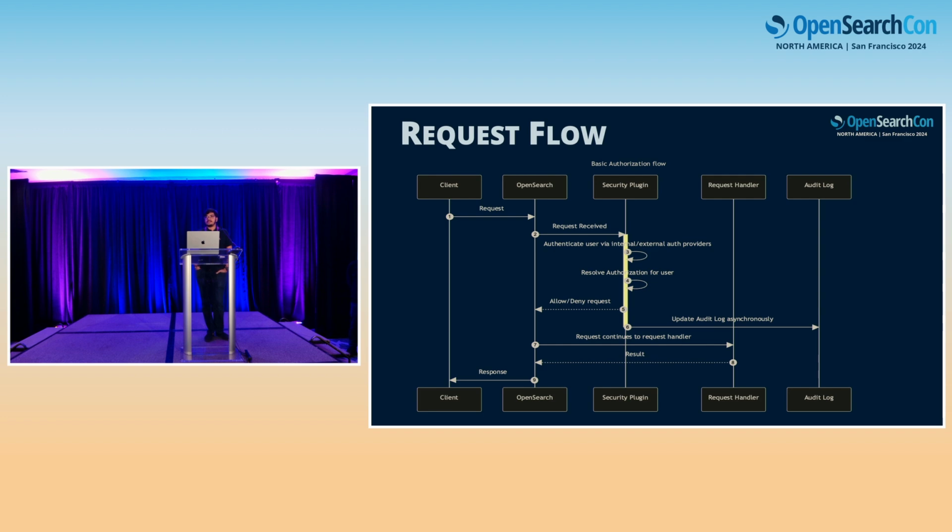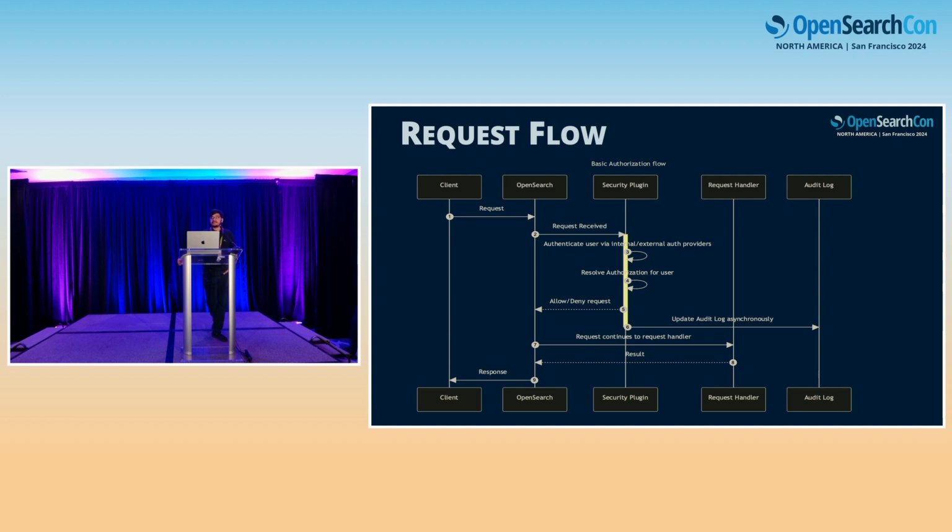They're just going to sign the request using some sort of credentials. These can be your basic username and password credentials, this can be a certificate, or this can be advanced things like JWT tokens, right? The security plugin sits within the OpenSearch process and the ecosystem, so it has an understanding of whenever a request lands on the cluster. If you see, the security plugin sits between the logical OpenSearch and a request handler.